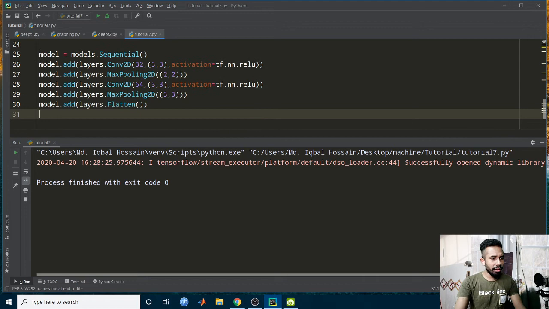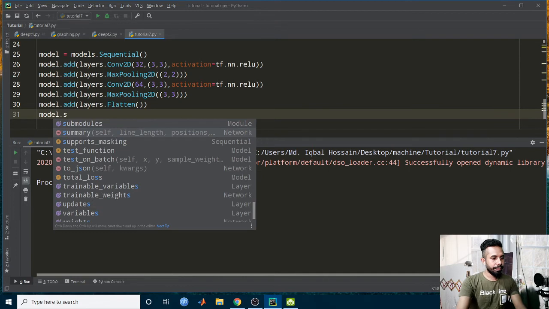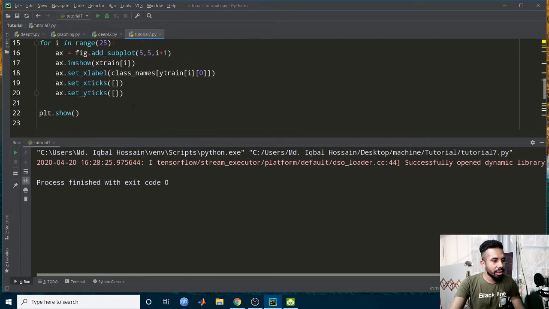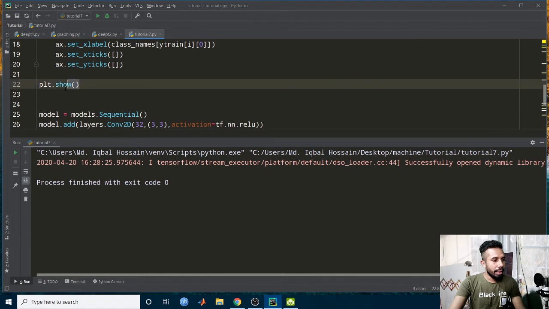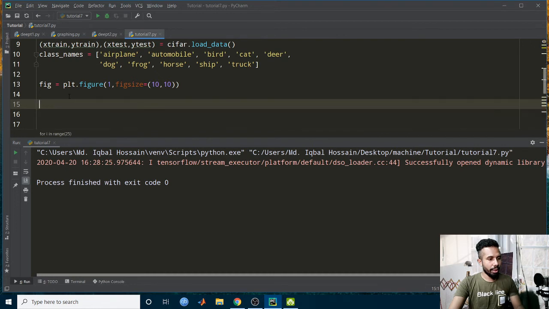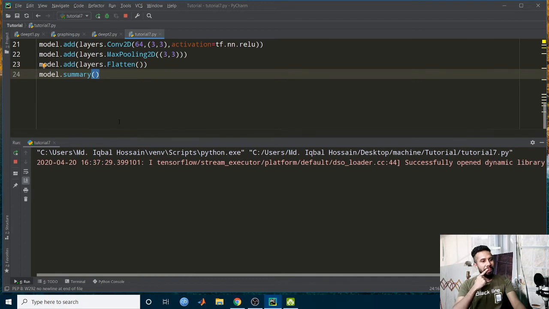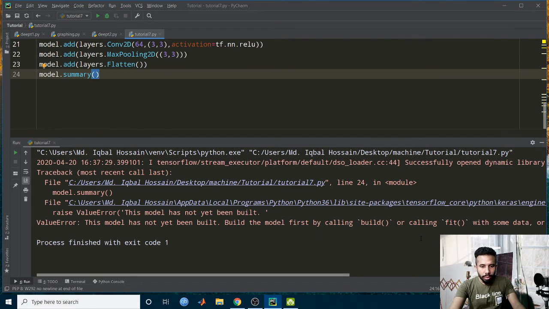Okay, if I want to check the summary of my model, model.summary, up to now, so let's see the summary of my model, and just run this. Okay, there is an error in line 24, model.summary: this model has not yet been built.